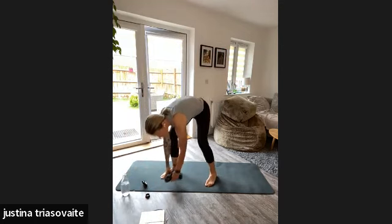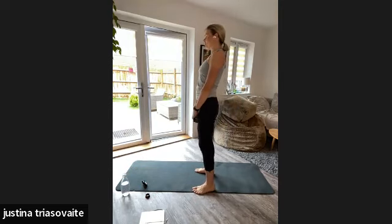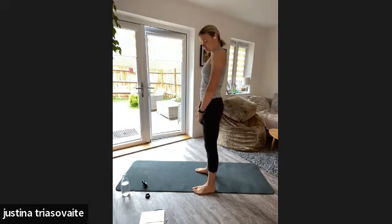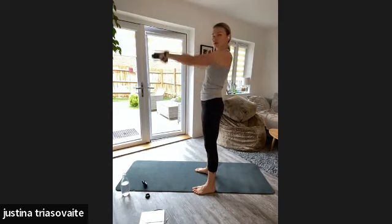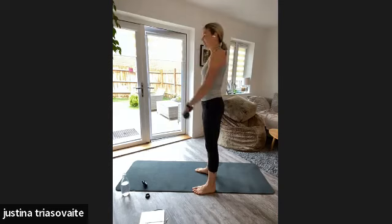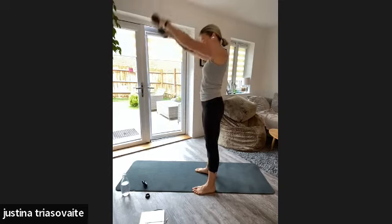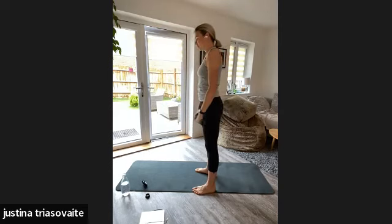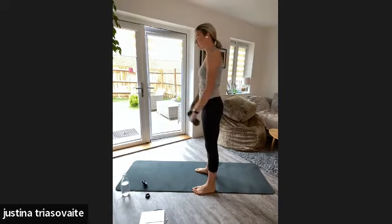We're gonna continue with shoulders. We're gonna do front raise. So holding dumbbells in front of you, palms down. We're gonna be bringing those dumbbells up. 1, 2. Take your time. Try not to swing when you do this exercise. Good, keep going.